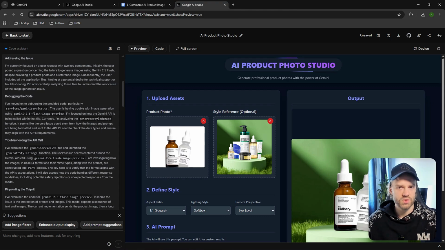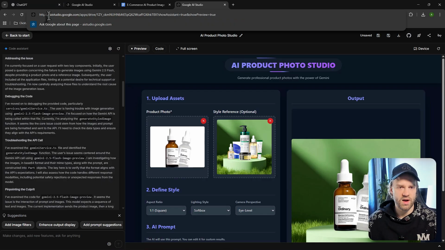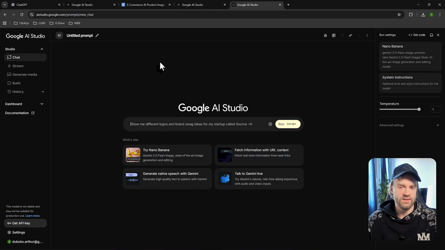So obviously, to build this thing, you need to sign up for Google's AI Studio. So again, just go to this link right here, aistudio.google.com. Or you can just Google Google's AI Studio, and it's going to bring you to the same place right here, and you can start building whatever you want. Okay, so we have a couple of options. You can chat, it's essentially similar to ChatGPT on steroids, I would say.